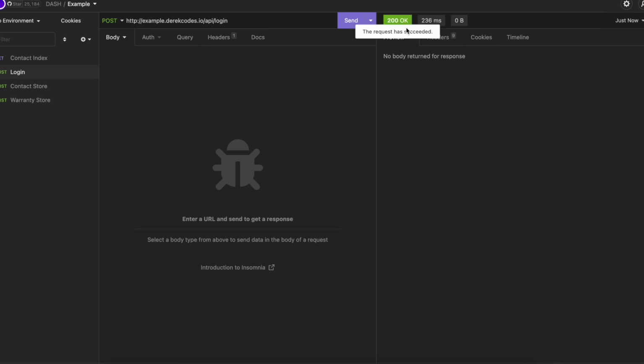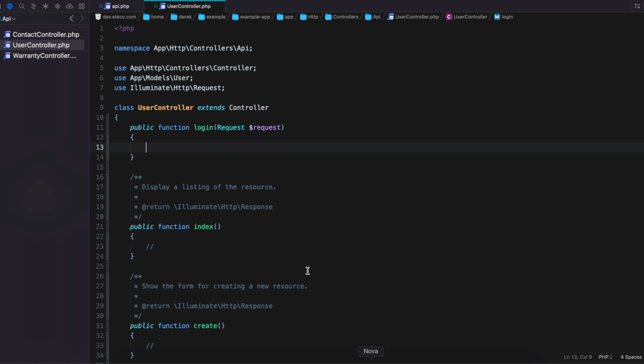Cool. Go ahead and refresh. Awesome. We got a 200. Okay. There's nothing returning because we're not returning anything in our login method in our controller that we built out, right? But this is successful. It means we did everything right thus far. So pretty straightforward. So let's go ahead and add some validation in here first to make sure that someone's actually submitting, let's say, we're going to use probably an email address and a password to log in. So let's define some rules.